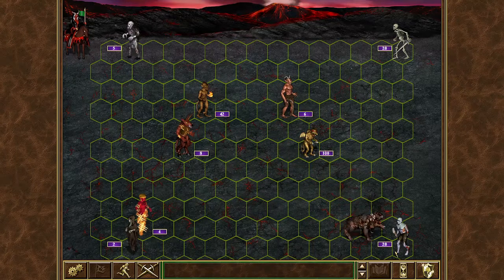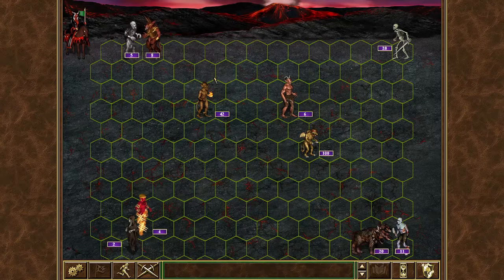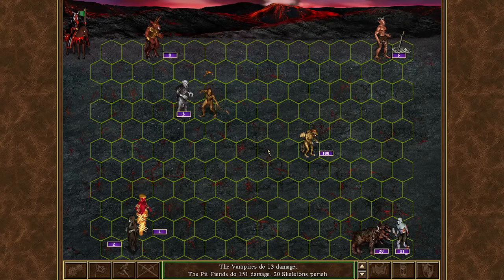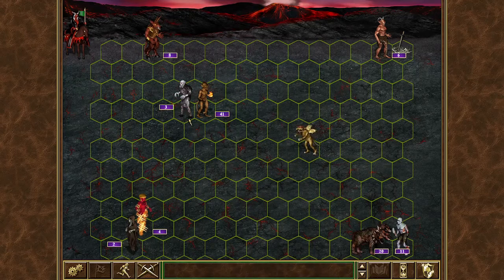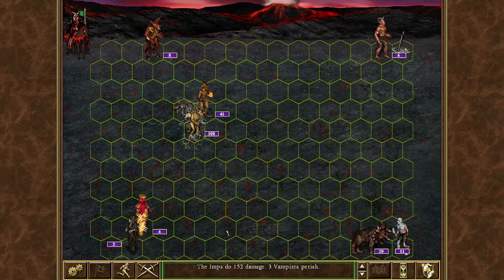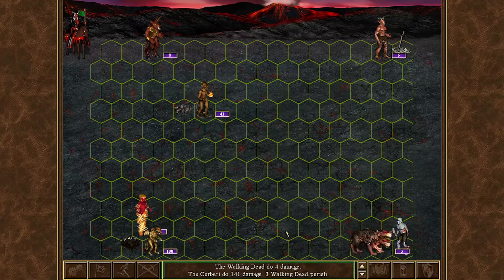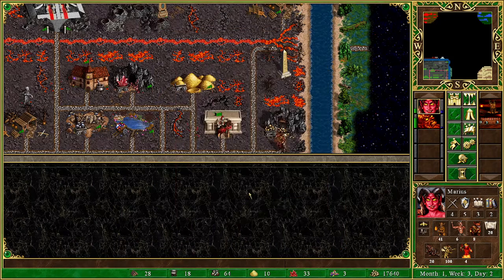Move them down here. Oh wow, that didn't kill. Not sure that would kill. Wow, imps, MVPs. Nice. Expert wisdom. Okay. Make sure she's using it. She is. Awesome.